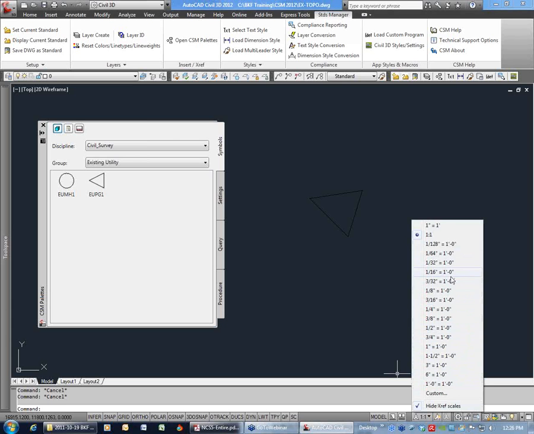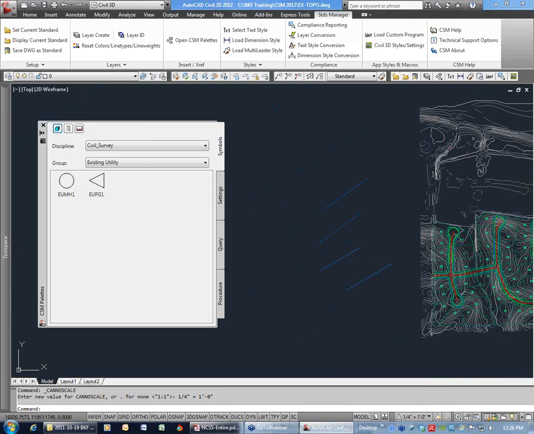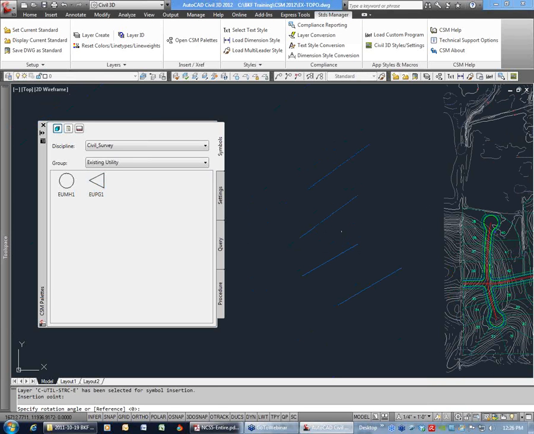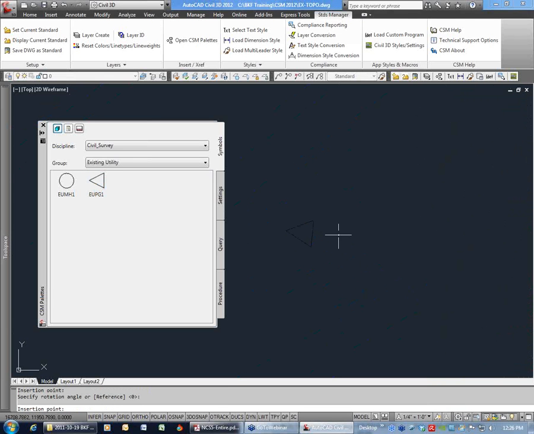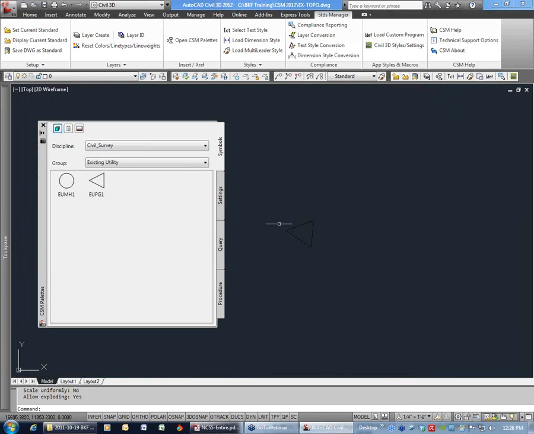So for example, I'm going to draw in it that has architectural, but bear with me. I'm just going to go to quarter scale, which is 48, so it's close to 40. So when I insert it now, it's quite a bit bigger. Okay. So again, I'll list it. See, it's 48 times because it's reading this scale. Okay. So it's just something to consider. Once it's in the drawing, this has no effect on them, and it's only for new stuff that you insert.